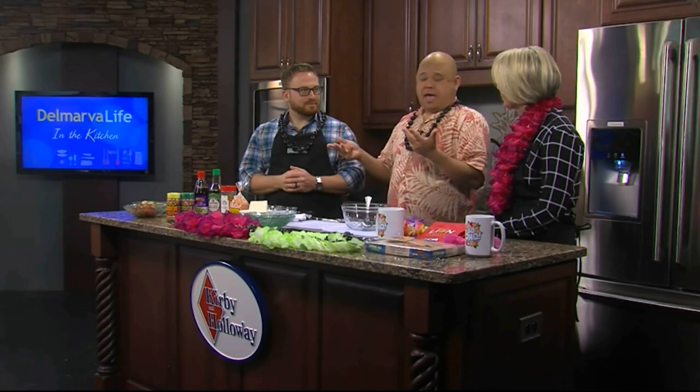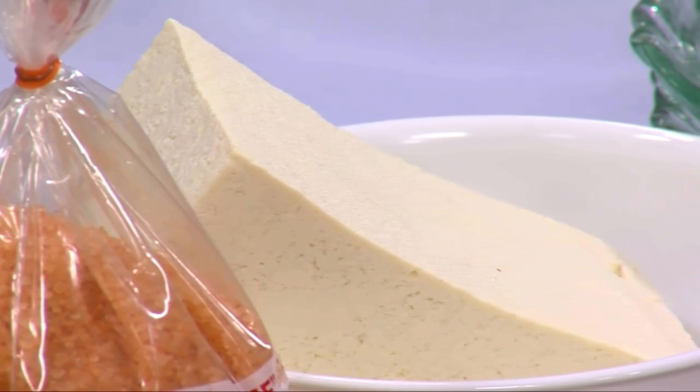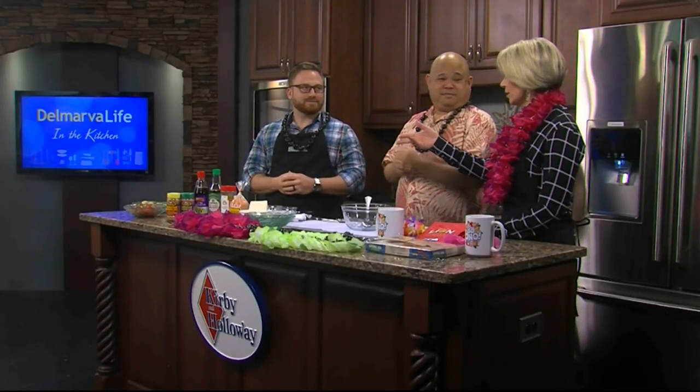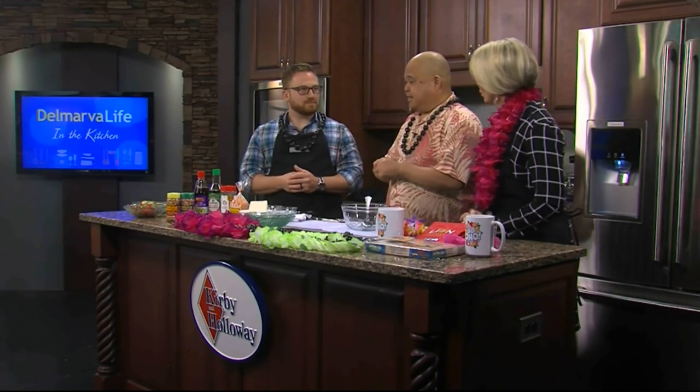Over the last couple of years, I've been seeing shops selling poke bowls in cities like Baltimore, DC, Philadelphia, and New York — it's taking off really fast. We've also seen other kinds of poke, such as tofu, since people want to be more healthy. We'll be making that later today. Tofu takes on all the different flavors you cook with. To give an idea of what poke looks like, we have two versions here — one with ahi tuna and one with shrimp.